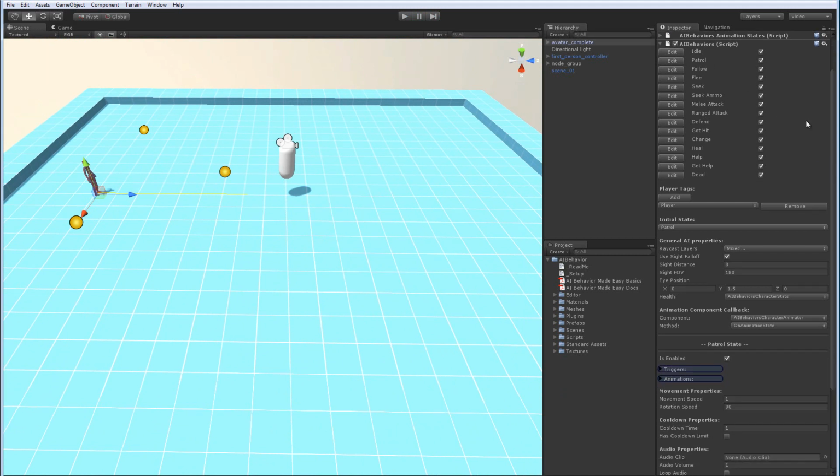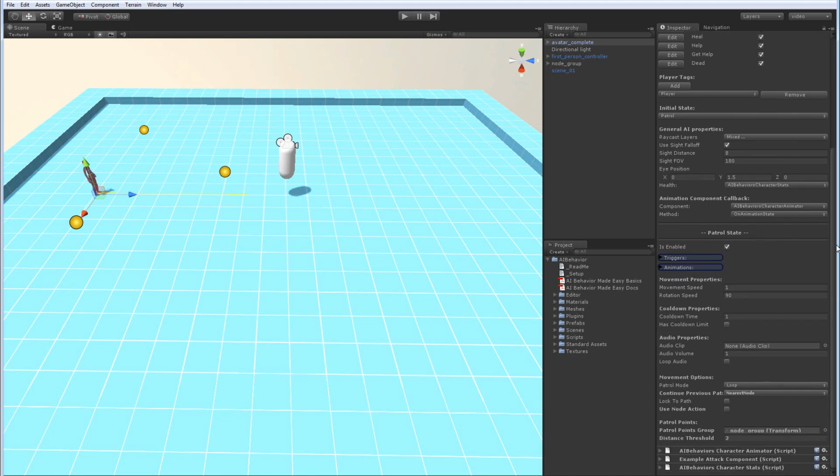Alright, we're going to select on the idle on the edit for the patrol. We're going to scroll back down, and we're going to take a look at some of the movement properties for this. One of the things you'll notice is that as that character gets that point and turns, that speed is kind of slow. We could speed that up so that he whips around a little bit quicker. Let's bump that to maybe 180. And the distance to the threshold, if we want it a little bit softer around those turns so he doesn't quite hit that point, we can bump that up a little bit more so that our threshold is higher.